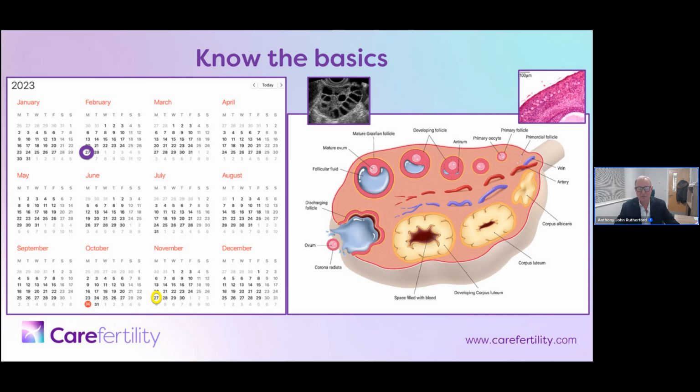The first 6 months of egg development, not a lot happens. The hormone producing cells around the egg become square. And then over the next 3 months, there's rapid growth with the hormone producing cells multiplying millions of times and then producing small lakes of hormone rich fluid in which the egg just nestles at one side. These are the antral follicles, and you'll hear us talk to you about your antral follicle count. You may have 10 to 20 follicles present. It varies, it decreases with age at the beginning of your menstrual cycle. And it's from these 20 that one will go on to be the egg that is released that month.